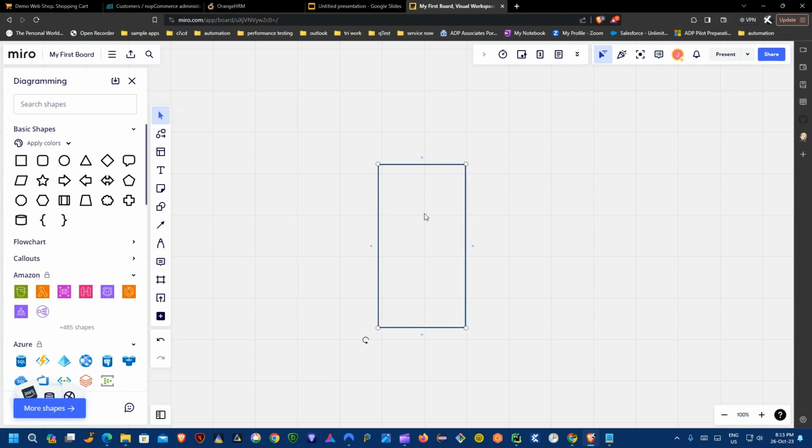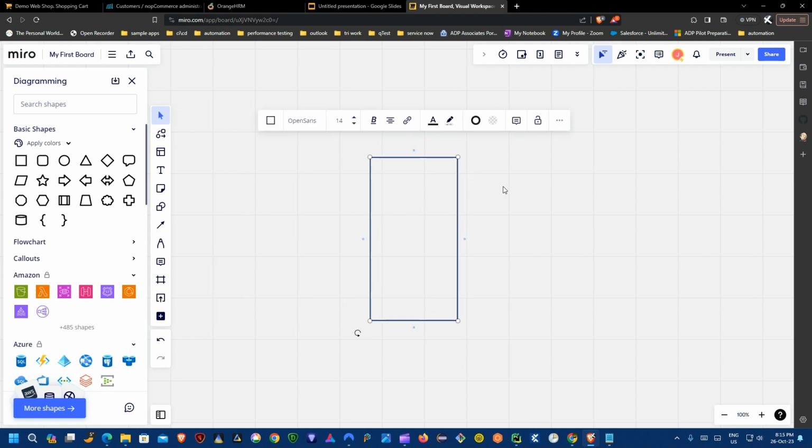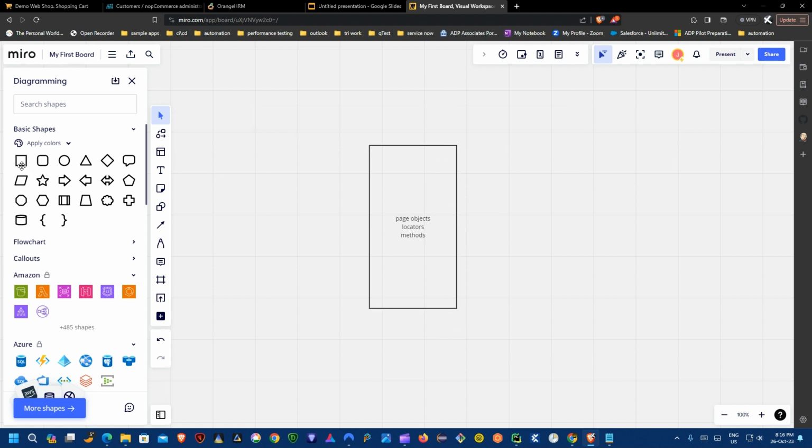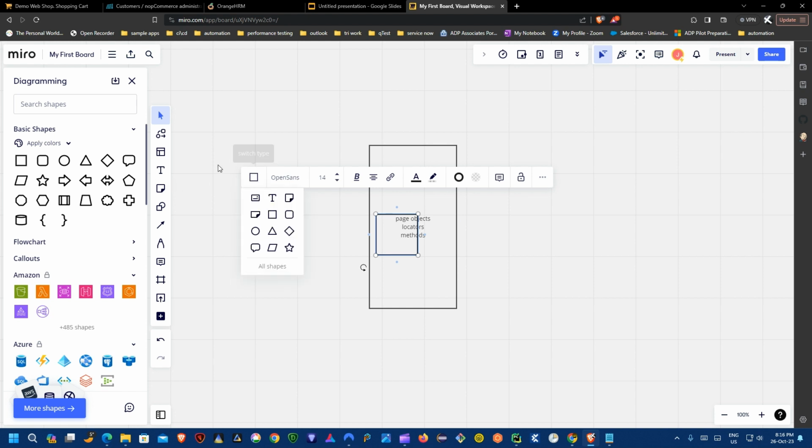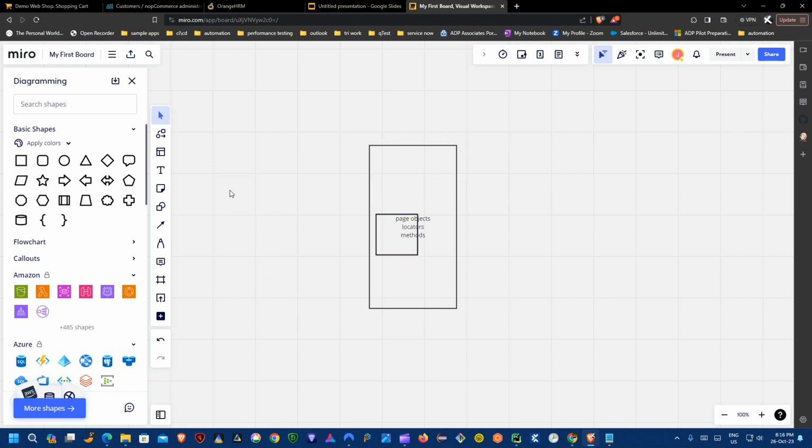typically, you start building out the page objects here. And then you'll have your locators and then your methods to be used within that page object file. And the test cases, just get that here.